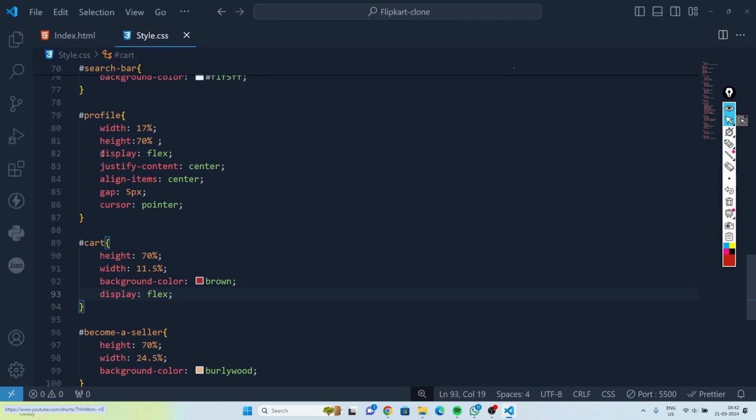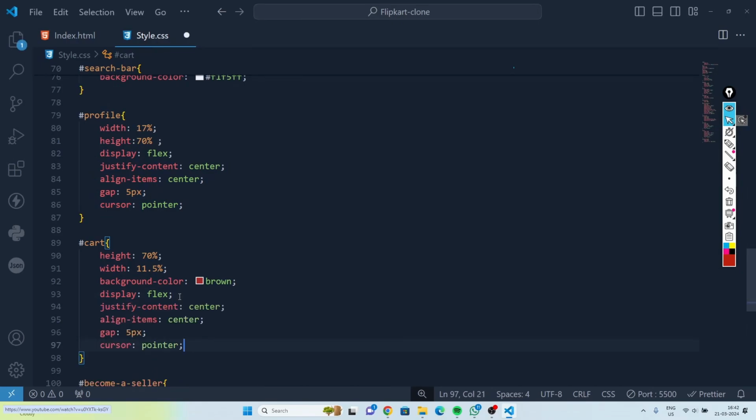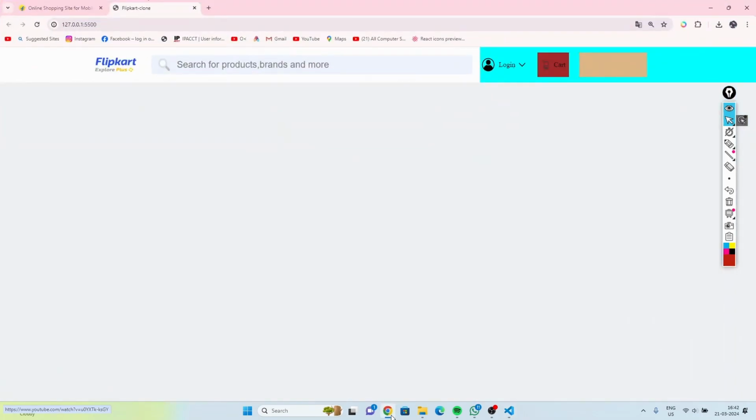So I will be copying the things from here after display flex. Display flex I have already done to the cart. So Control C and Control V. Control S. See, now the cart looks great.